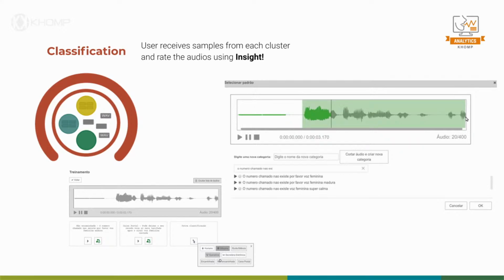You know, it's going to have an audio, and then the user is going to click play and listen to the audio and say, okay, this is a human. So you click on human. And now I have a message. Okay, do I have this message already recorded or already entered in the system? So you can click the button and say, okay, this audio is from this message. And when you have the new message that you were looking for, you can create a new pattern.